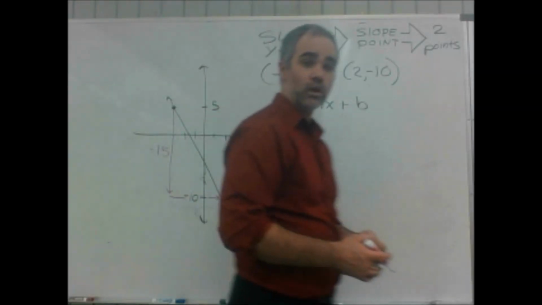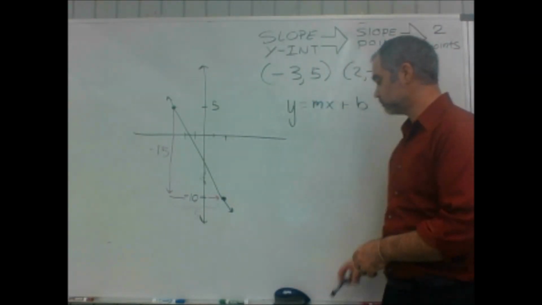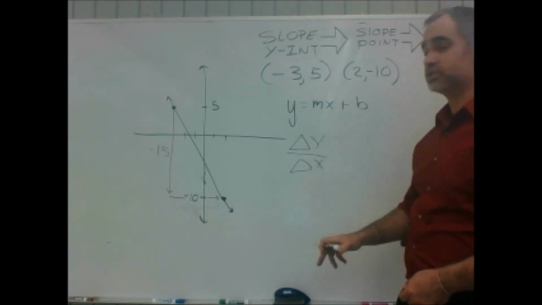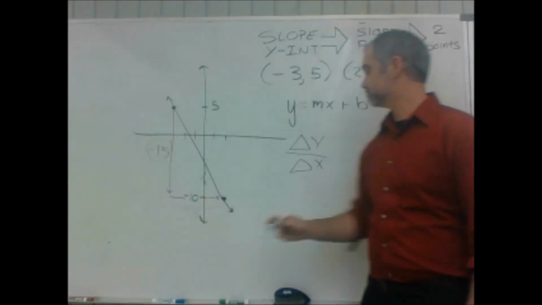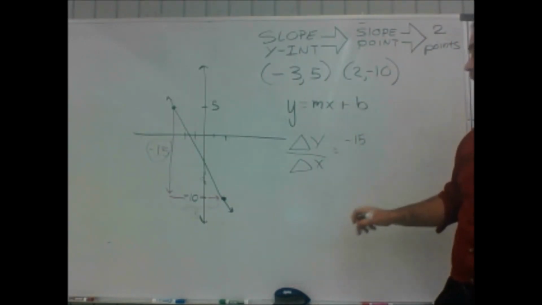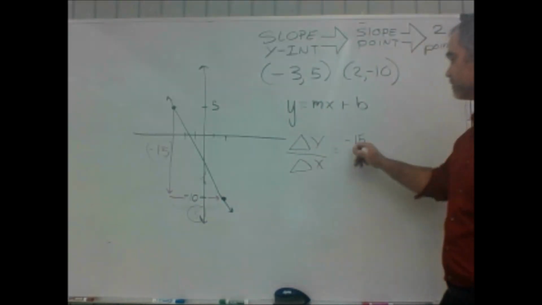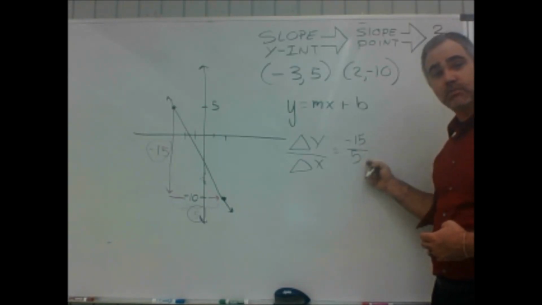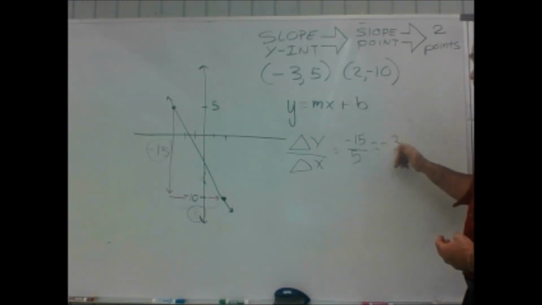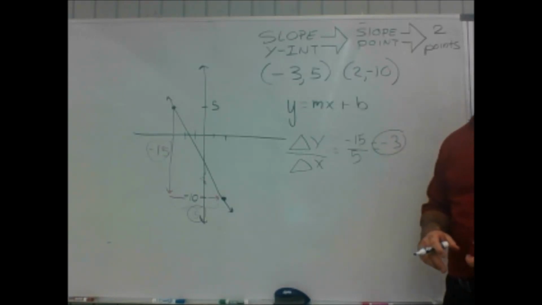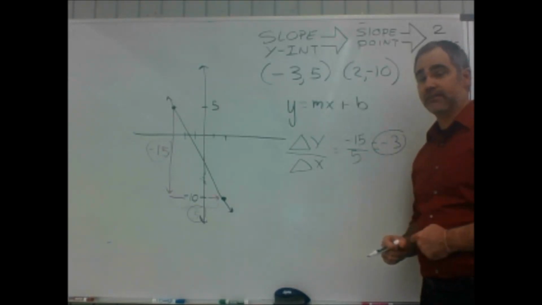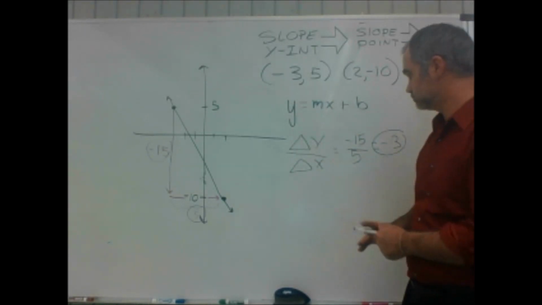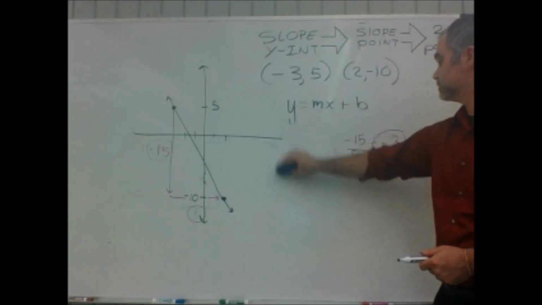Now if we go back to our definition of slope, remember slope is change in y over change in x. The change in y was simply -15. The change in x was +5. So now I have a fraction here. And this particular fraction reduces really nicely. -15 divided by +5 gives you -3. So my slope for this one would be -3. And I can find that by graphing it. So I can already plug in part of my equation. Erase this for a second.